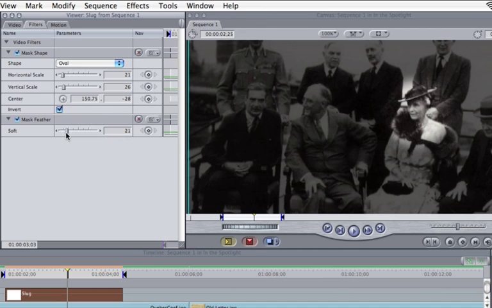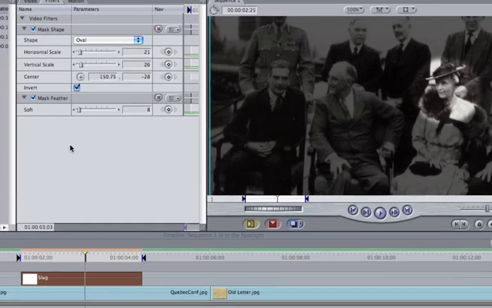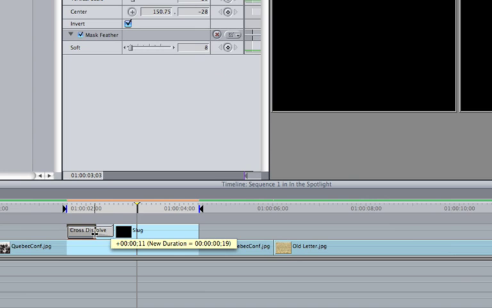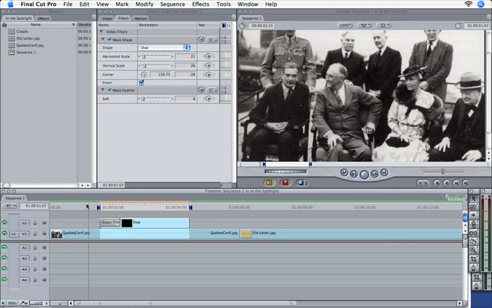As a final touch, you may want to have the spotlight fade in rather than do a hard cut to the effect. Select the in or out point of the slug on V2, then press Command-T to add the default transition. Unless you've changed it, the default will always be a cross dissolve. Adjust the transition duration if you want, then play the clip back to see your effect.